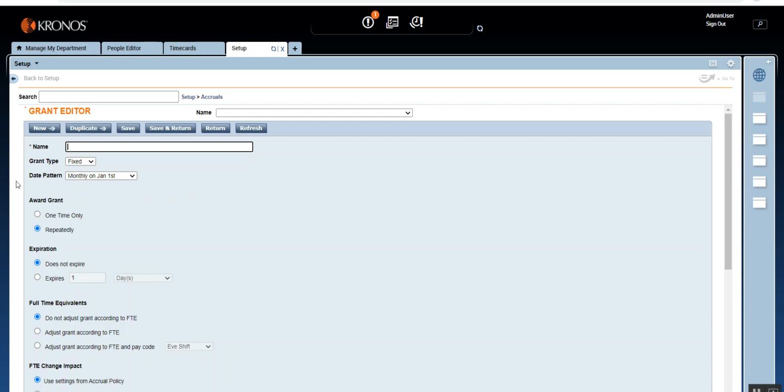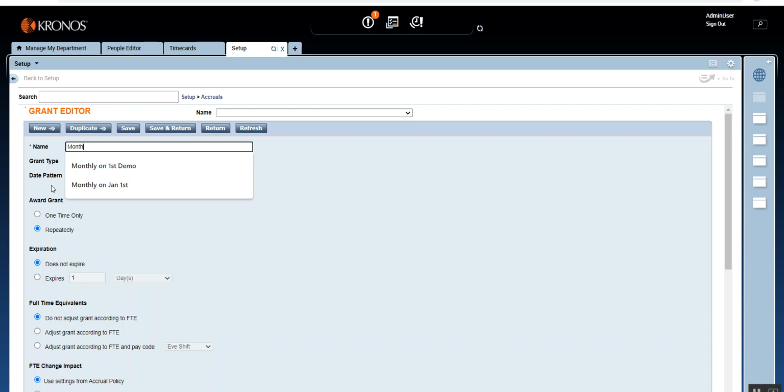So what do you mean by grant type? Same thing which I said, earn grant or fixed grant, and then you have the date pattern. As I said, if you remember, date patterns are the most important ones because they are used across the building blocks of accruals. So let's say you're creating a vacation that you give to your employees on a monthly basis.